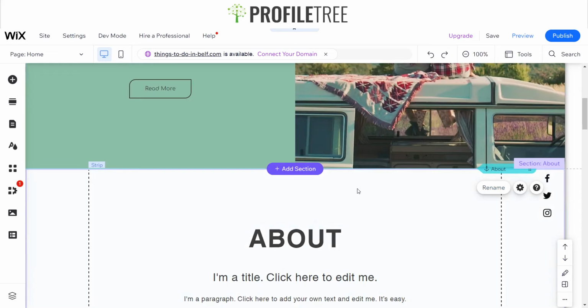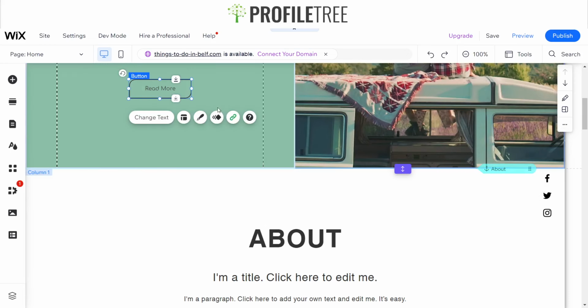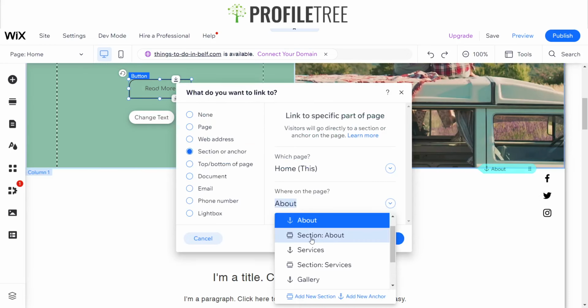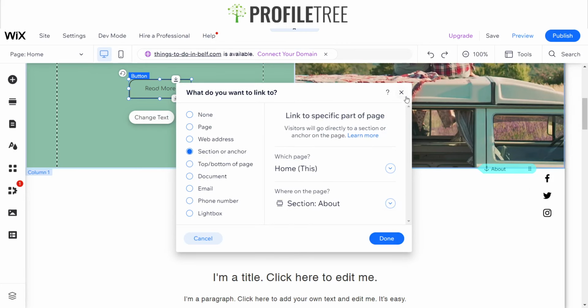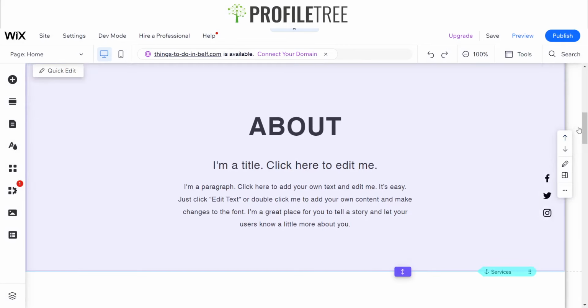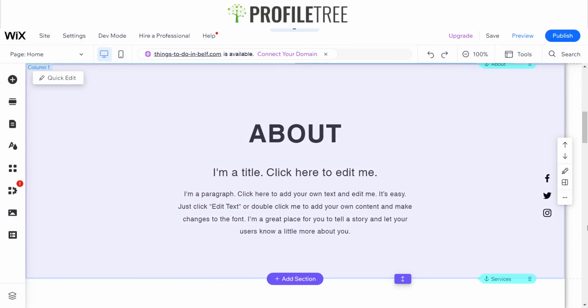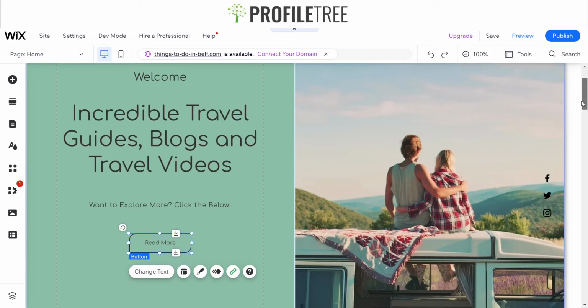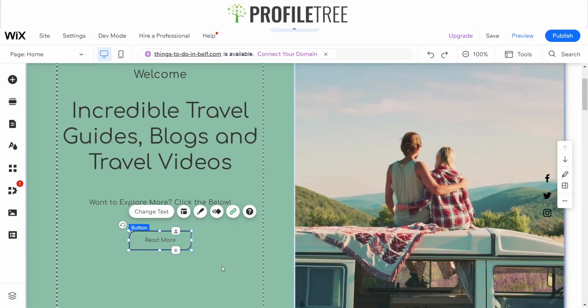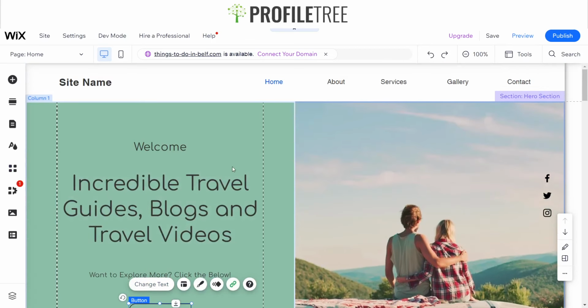Now it's not really necessary to link an anchor if you don't need to. You can just select the section as stated there. As you can see, you can do about or the section. Regardless, it's going to be around that same area. Your scroller will stop at around here anyway, just to show you what the about is. So that's that. That's it linked.